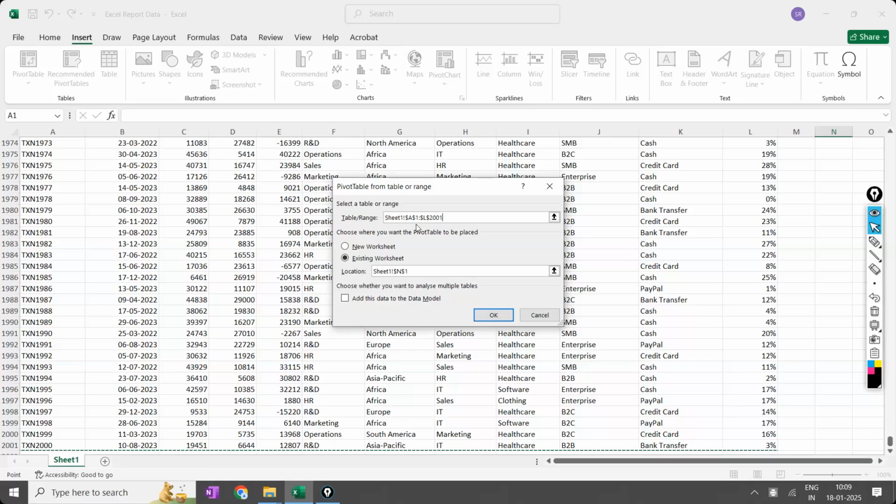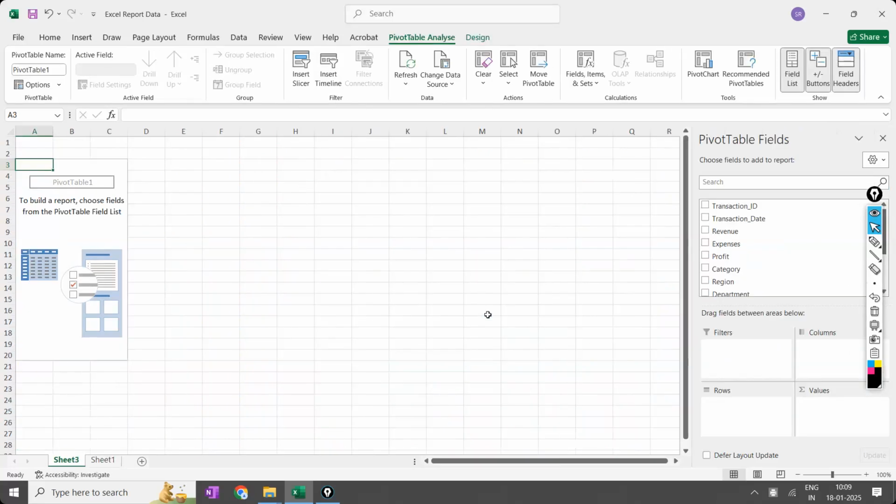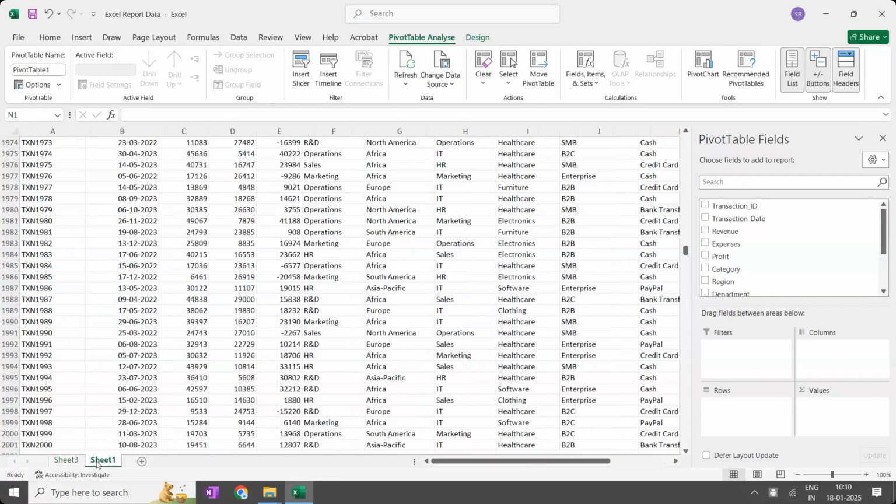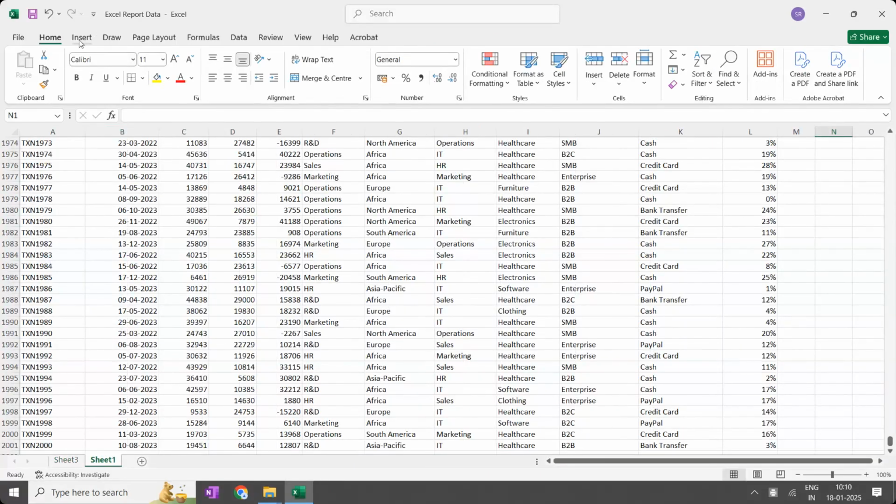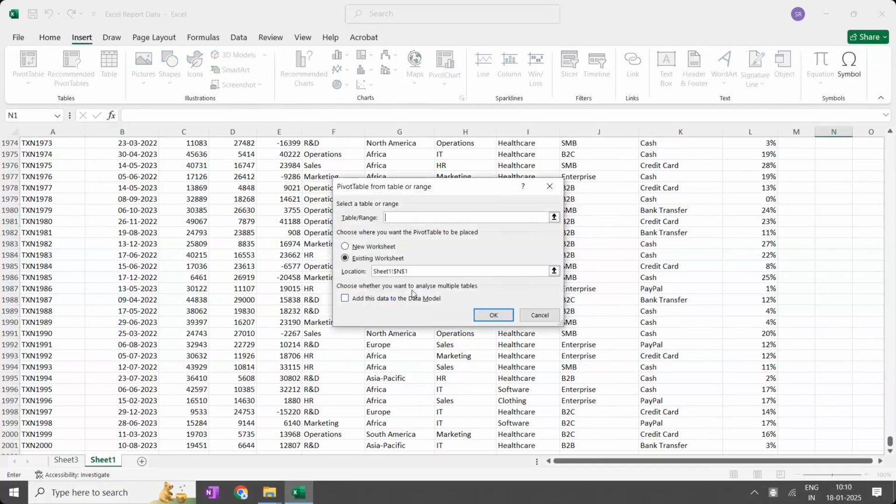Okay. And once you have selected, you are going to click on this one, and you are going to generate a new pivot table like this. It is going to redirect to another sheet, a separate sheet. Sir, why is it redirected to a separate sheet? Because, see, one more time, I'm going to insert the pivot table, and here I'm going to select the entire data.